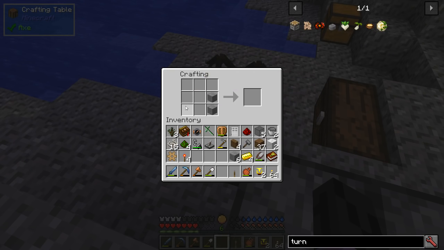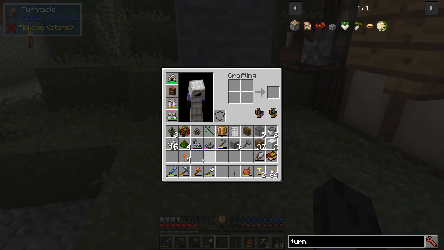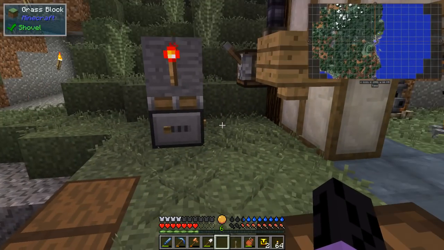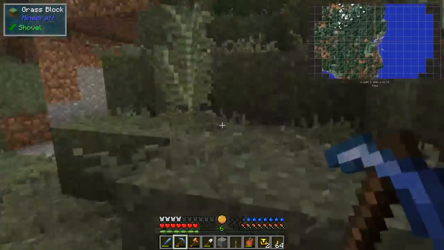Oh, right, the clock. The clock. What was I missing? The clock, you dummy. Turntable. And you stick a block on top, and then a redstone on it. Put a redstone on it. And that's not actually going to do anything where it is, but hang on. I will sleep.